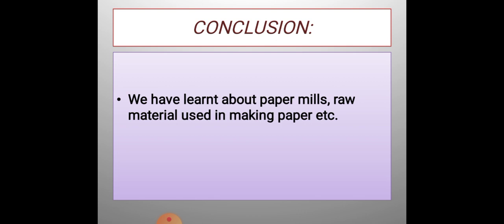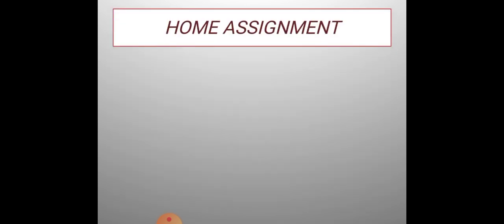So please do not forget to complete the activity and do write the two places where the paper mills are available. Now, what we have learnt in this is about paper mills and the raw materials which are used in making paper. In the next lesson, we will be learning how the paper is made, what the process is and how it is carried out, what the batch numbers given to the papers are, and what the working hours of the people are, how the shift system works.